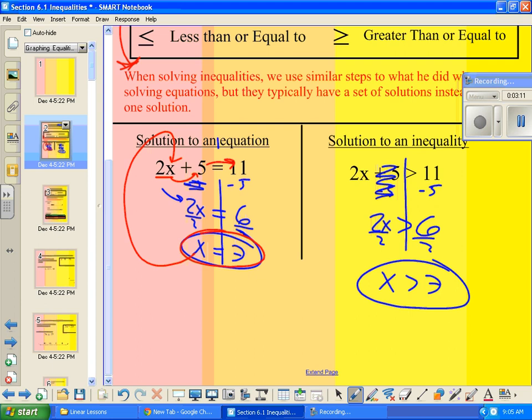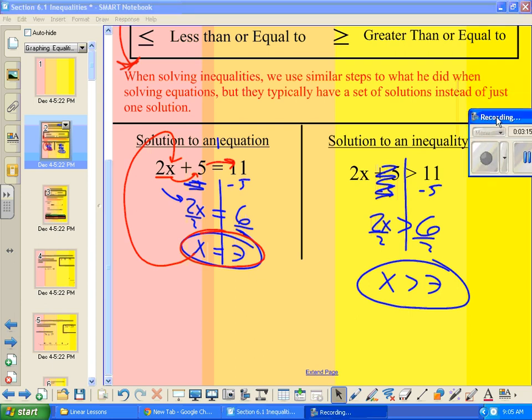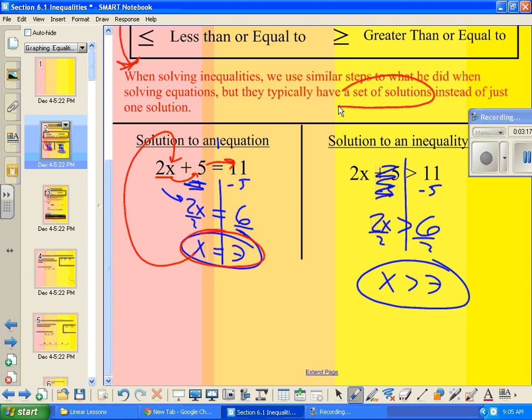In an inequality, as I've got written up here and as I wanted you to write in your notes, we have a set of solutions. We have a lot of numbers that are a possible solution for that original inequality. Because all we need is for this side to be bigger than this side. So as long as I can put in a number that would give me a number greater than 11 on the left side, then that's what'll work. Well, there's a lot of possible numbers, and as I'm seeing here, it's any number greater than 3. x has to be greater than 3. If x is 3, it wouldn't work, though.